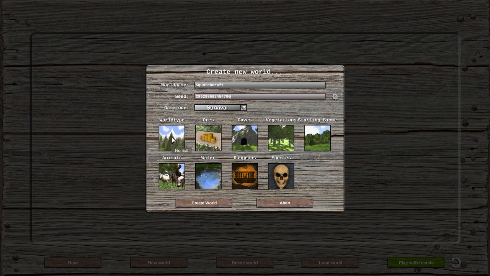Now, all these icons allow us to turn on or turn off different things. So first of all, we have our world type. We have normal, super flat, surreal, so we're going to go with normal. We have ores, low, medium, and high. We have caves, disabled or enabled, vegetation, enabled or disabled. Starting here is our starting biome. We can choose our biome. I think what we'll do is we'll make our start random.